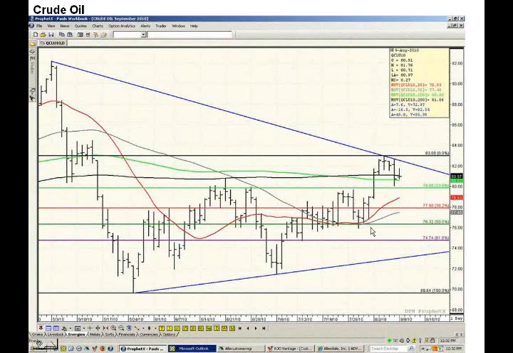And our objective is going to be down near the lows that we've had. There was a good area of support built near $76 a barrel, and it's right around the 50% retracement of this move from our May lows to our recent highs. That's going to be where our profit objective is. Depending on what the market sentiment is at that point, if we do get down there, we will possibly look to go long with a short risk below this low right here, which I believe is 75.85.